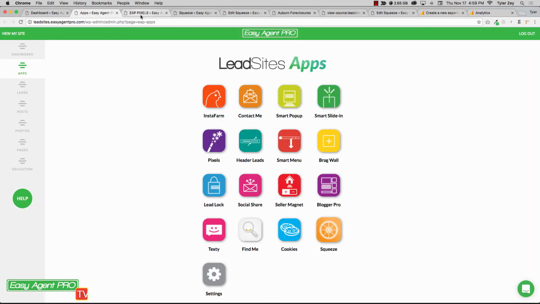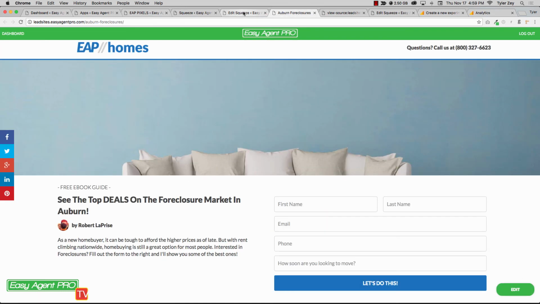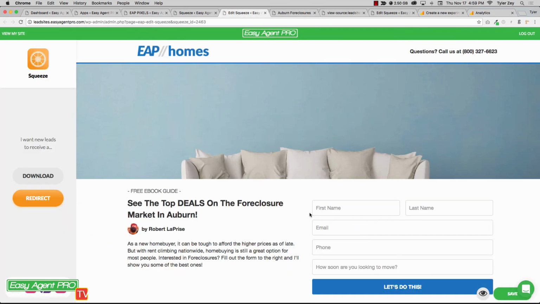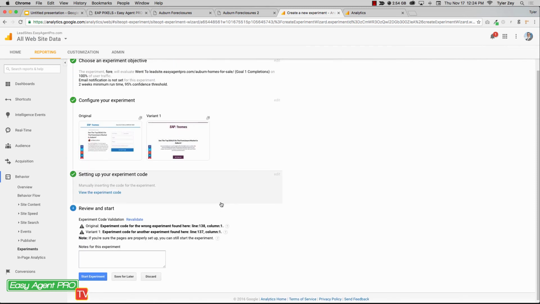So in the app section in Pixels, we have our Google Analytics, which is just the normal Google Analytics stuff. And then on the page itself, we have to paste that other one. So that's all we do. Then we head back over to Google Analytics and say next step.